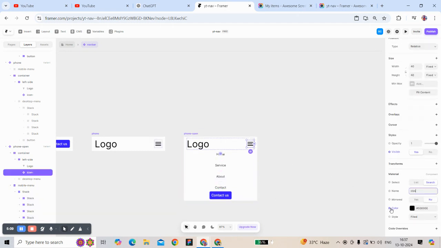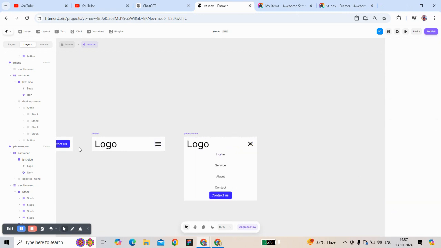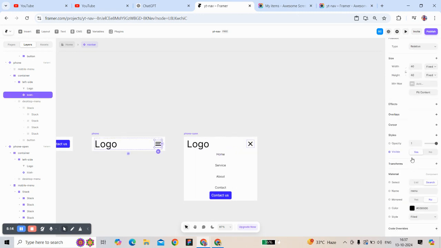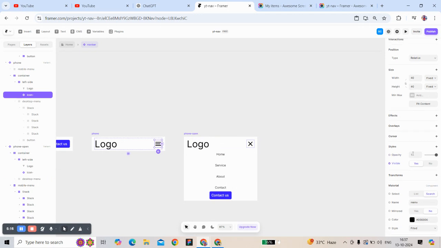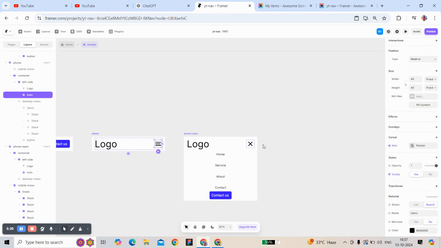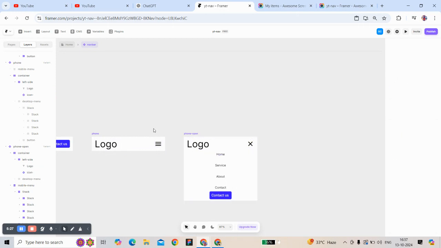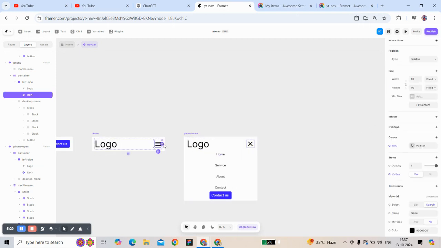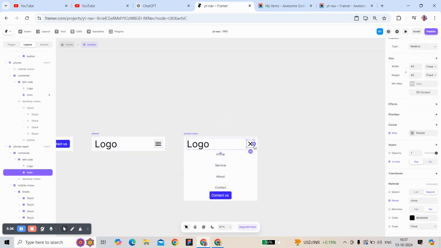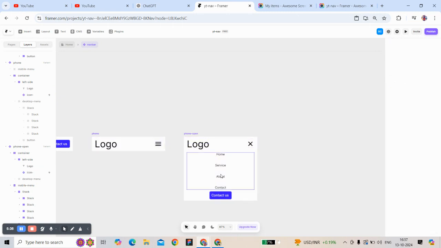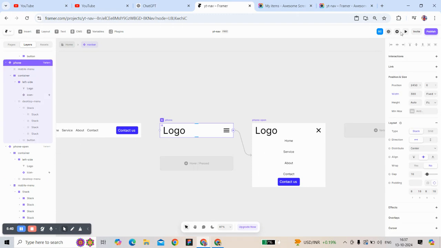Stay close. Simply, we have to just connect this. Yeah, you can check.